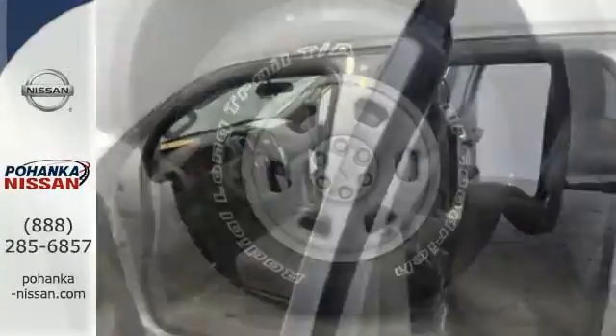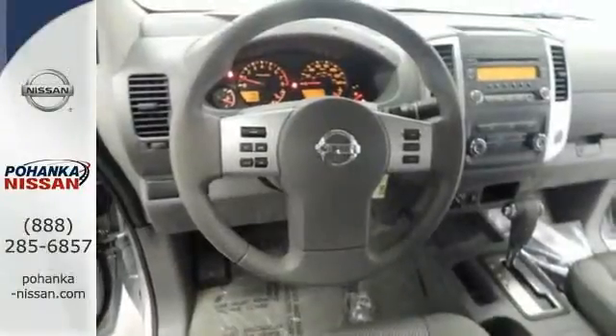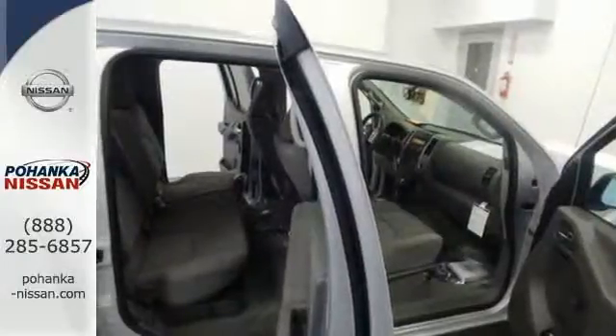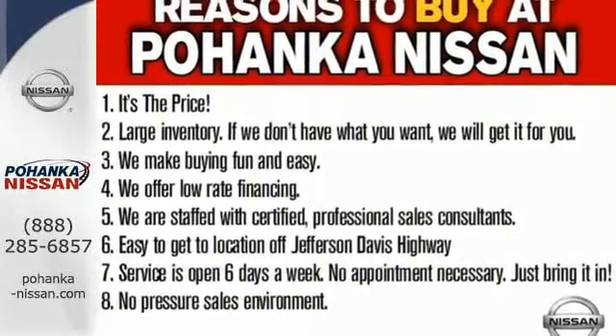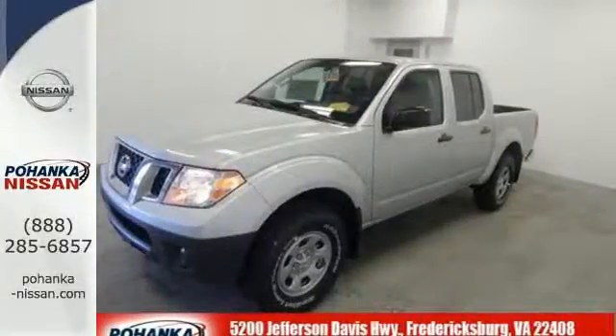And its brains and brawn don't come at the expense of comfort. This is comfort that's also flexible, with smart design doors granting easy access to the back seats that flip up for even more room. All of this comes with Nissan's advanced airbag system helping to protect you and your passengers. A mid-size Frontier that delivers full-size performance.